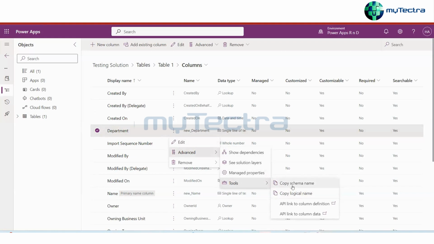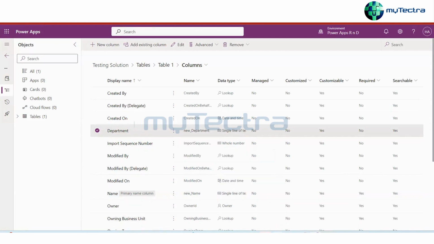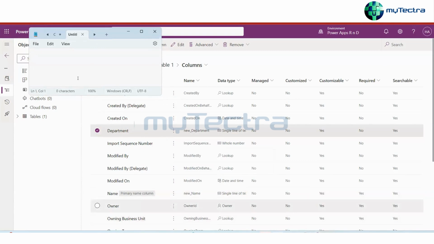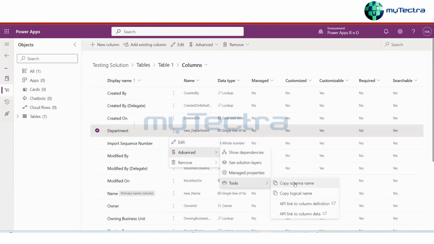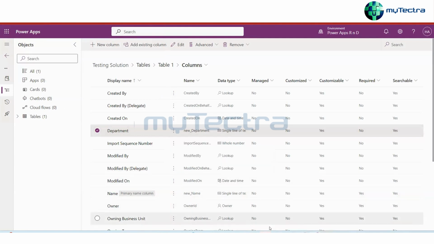So we will be having the logical names as well. Let me just copy it. I'll show you how it's giving a logical name. See, for this, it is the same: new_department.